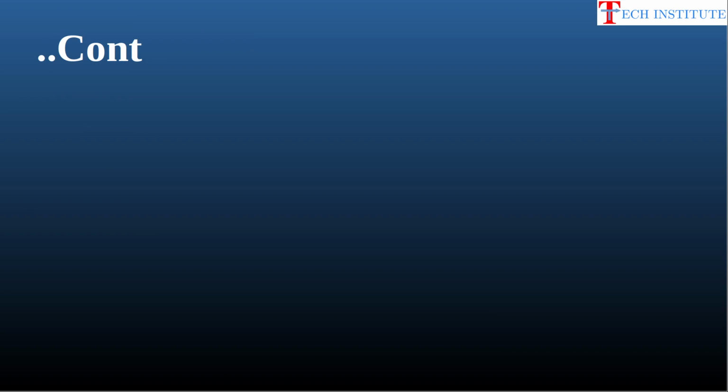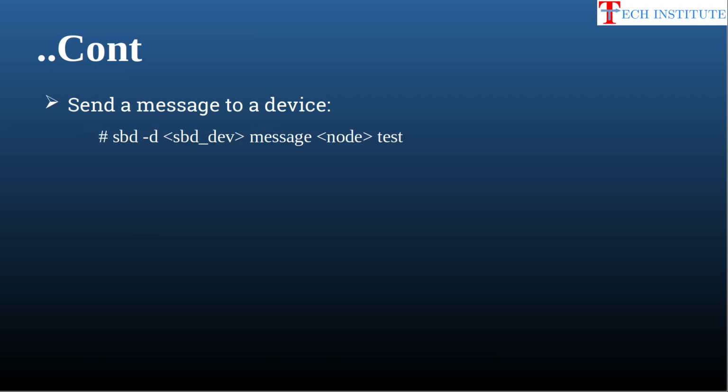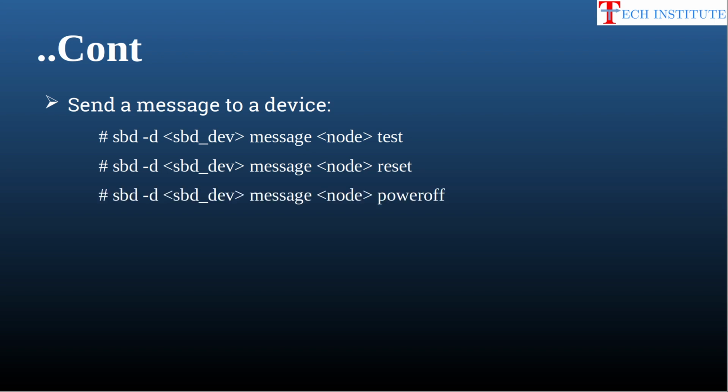Then to further continue on this, if you want to send a message to a device, that is also possible. You can do it using sbd -d, then the device name, then message, which node you want to send it to and what kind of message you want to send. Let's say you want to send a test message, so you put test. If you want to reset the node, you use reset. If you want to power off the node, you use the poweroff option.